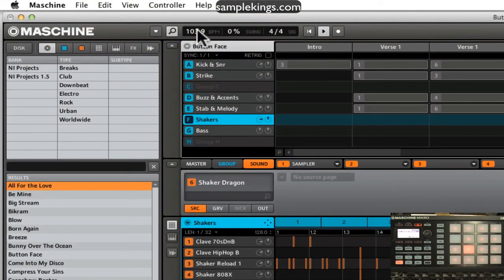Now, next here we have our BPM, which is the beats per minute. And it's pretty simple. You can just put your cursor here and scroll up or down, and you'll be able to change that BPM. Now here we have swing. You can change the swing value as well. Now here we have time signature. Currently it's 4/4. But if I want to do something like a waltz, I want to go to 3/4. I would just go here and change this also.